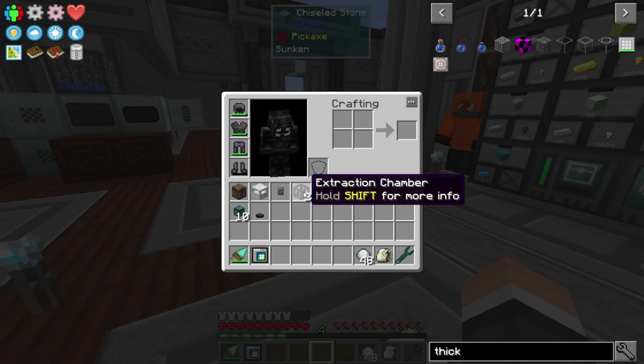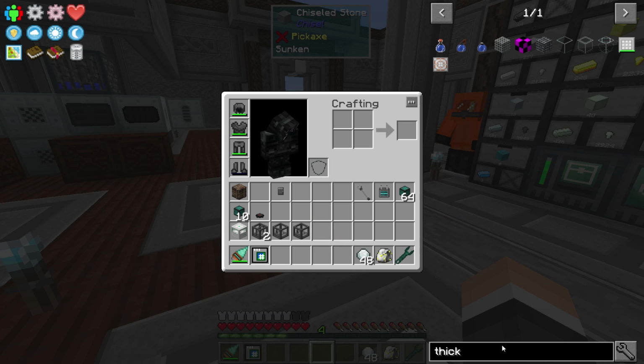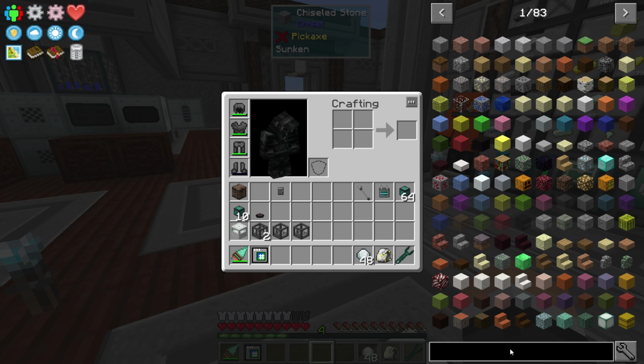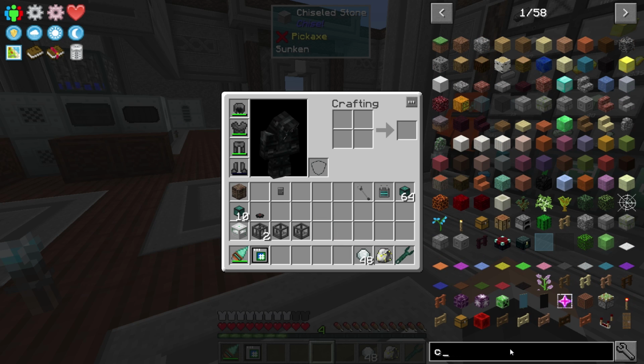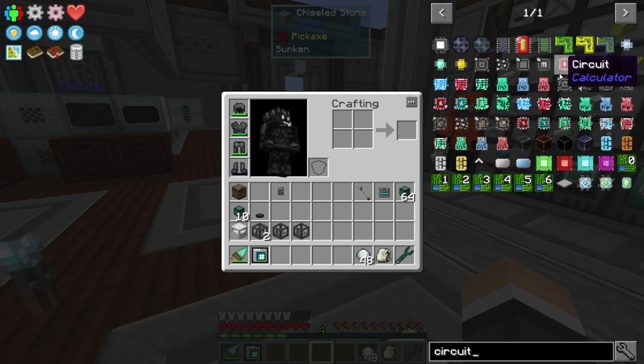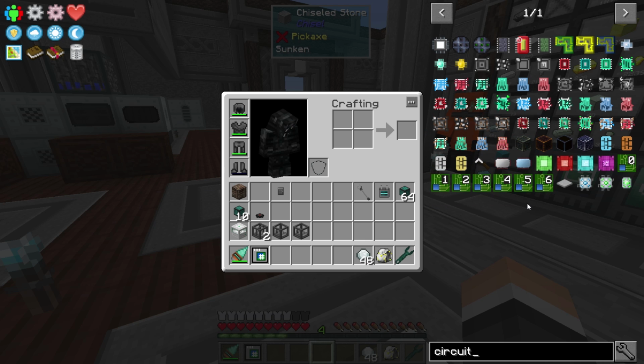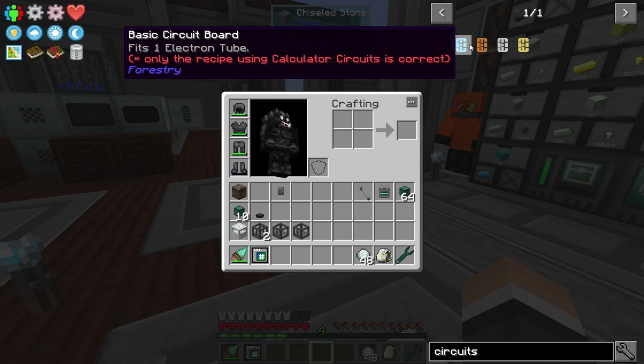What we're going to get to today, though, is the creation of circuits for calculator. Well, it's not just for calculator in this pack. It's actually used for a lot of stuff in this one. Let's go here, let's go to circuit. That's where we want to go. Let's look at circuit, go down here. Let's go to circuits. It's these ones here.